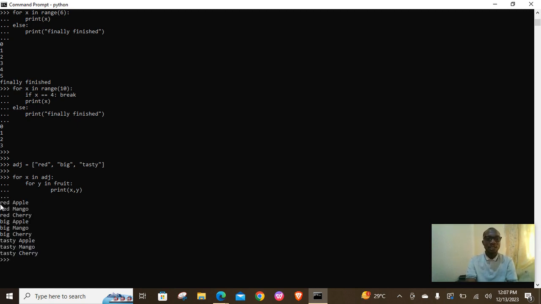Can you see that red is the first value here? It looped through red and looped through the second iteration, which is for the fruit, which is apple. Loop through red again, loop through this, loop through this. So as it loops through the first one here, it gets all the value for the second one attached to the red. It loops through the second one, which is big, it gets the value for all the second item, second for loop items. Then it loops through the third one, got all the values again for the third item. Is that clear now? So that is that.